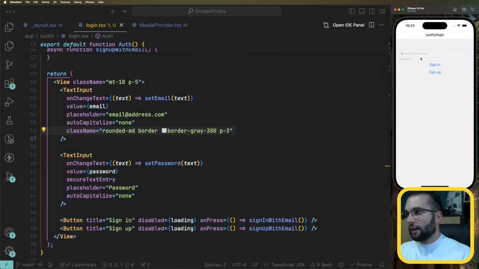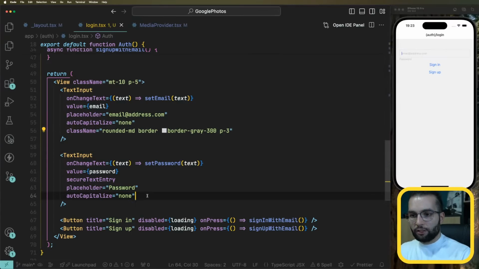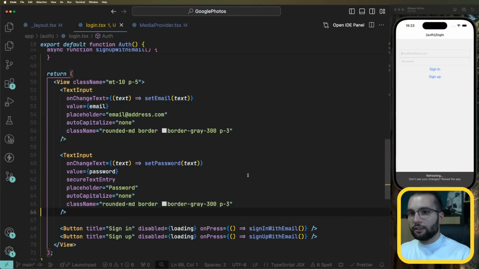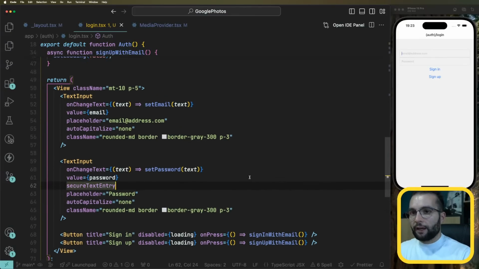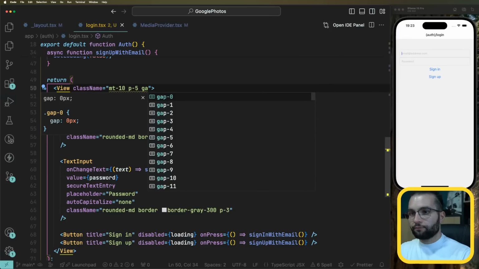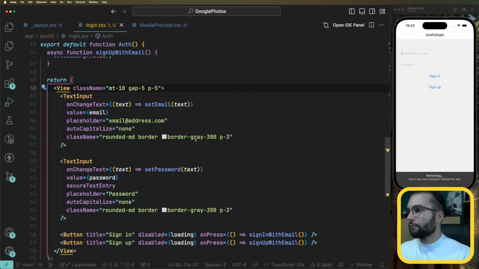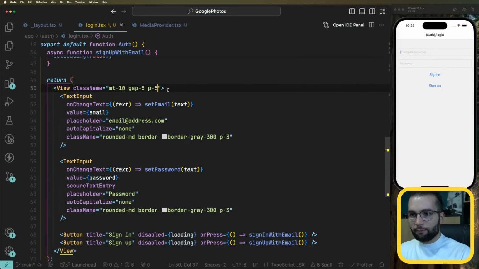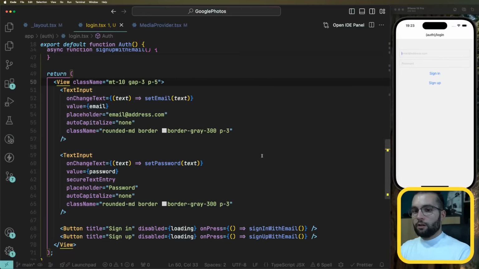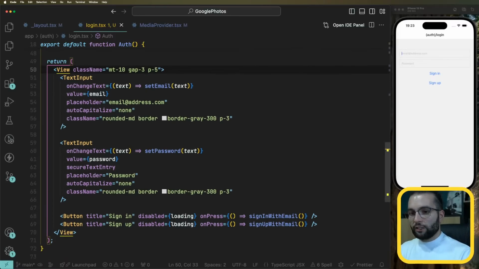And I can take this class name and put it on the password as well. Perfect. And on the top view, I'm going to add a gap-5, and this will add some spacing between the items. Maybe gap-3. Oh, not padding, but on the gap, I will reduce it to 3. Perfect. That's what I wanted.